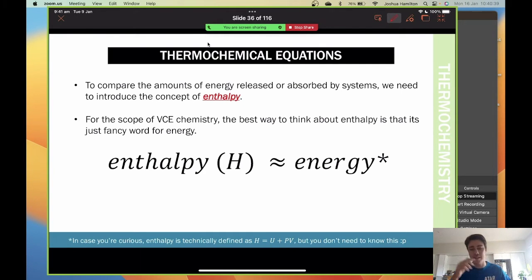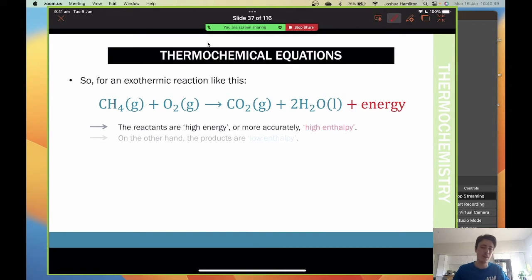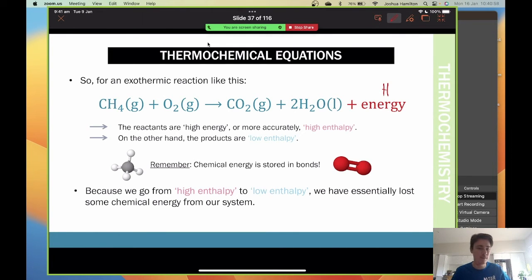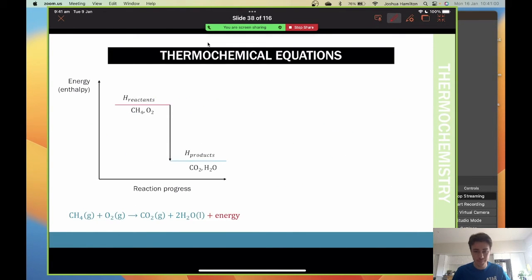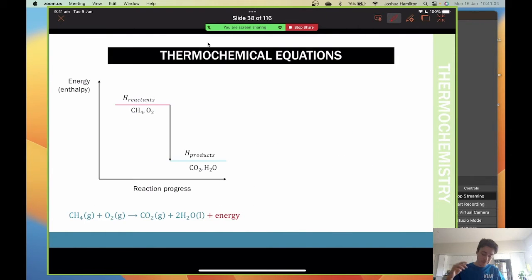So enthalpy is H, and that equals energy. Enthalpy is represented by the letter H, and essentially what we say is that when we have high energy, we have a high enthalpy. On the other hand, we have a low enthalpy, and essentially we would represent this one as a low H. So it's stored within the bonds, etc. We didn't put the delta H there. Don't worry, we'll do that in a little bit.